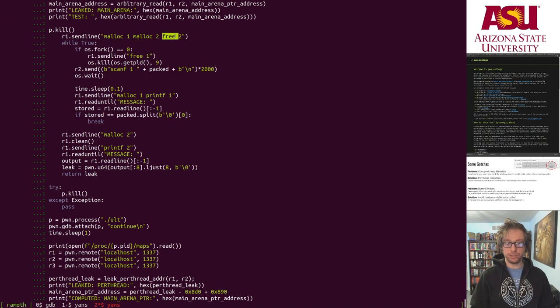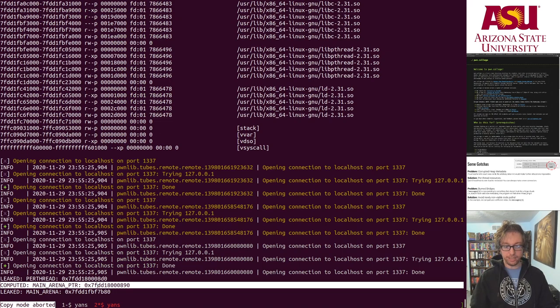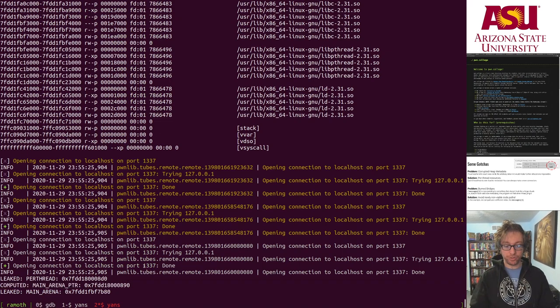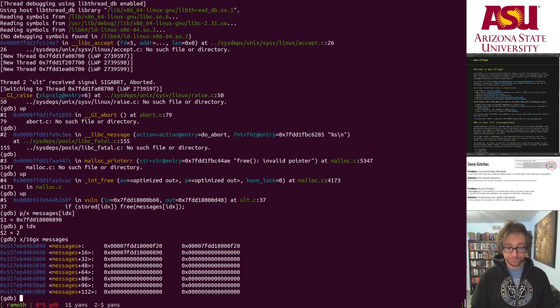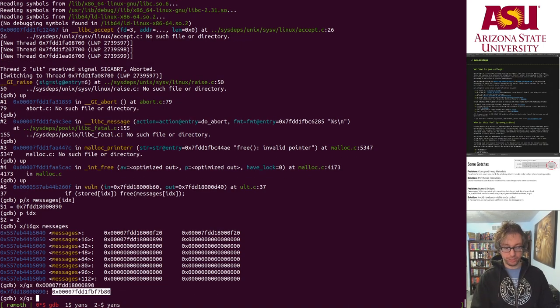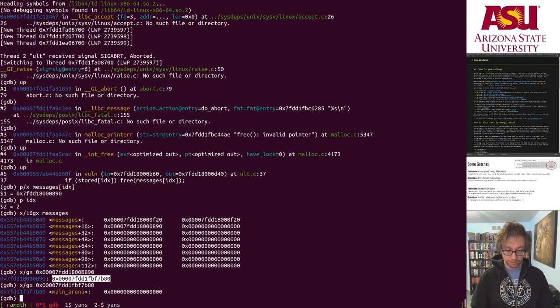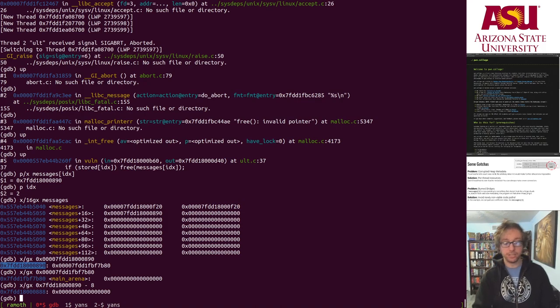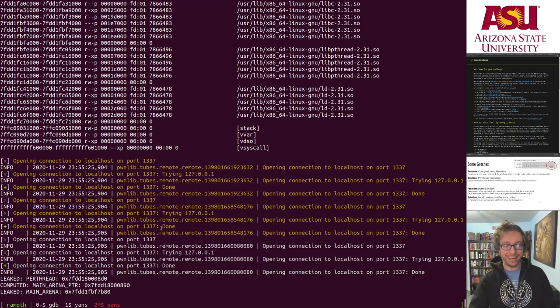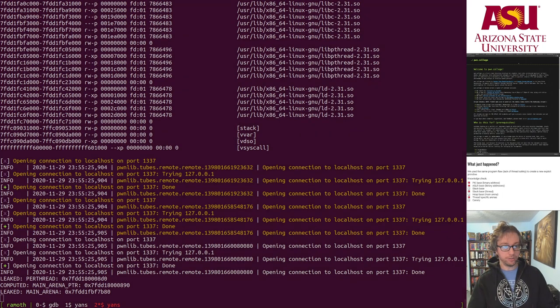So 2 is the allocation that is controlled, right? And that is what we pointed at the main arena pointer on our thread heap. That's where it's pointing. When we try to free this, of course, the address here is an address, as we discussed. This is the address we leaked into the main arena when we did printf, and that's, in fact, what we leaked. But if we look at the size metadata of this chunk, which is stored 8 bytes back, it's 0. That is not a valid size. When we try to free it, libc freaks out. That is not good, right?